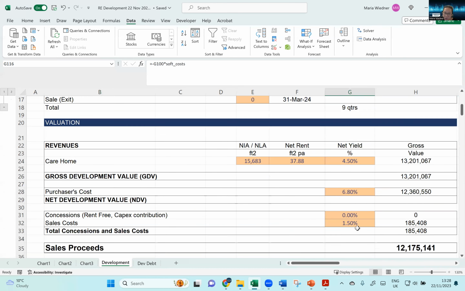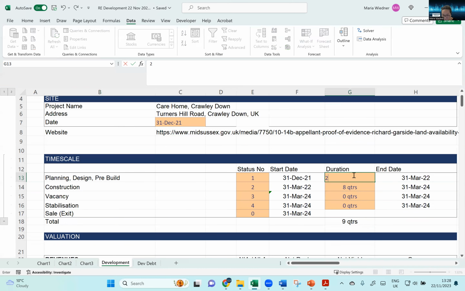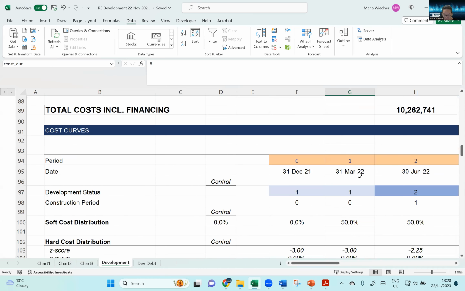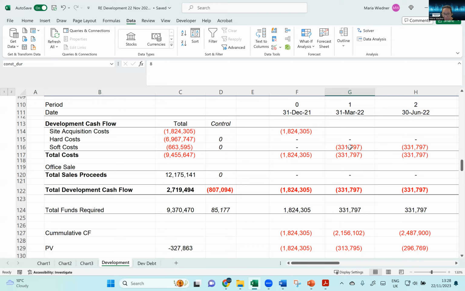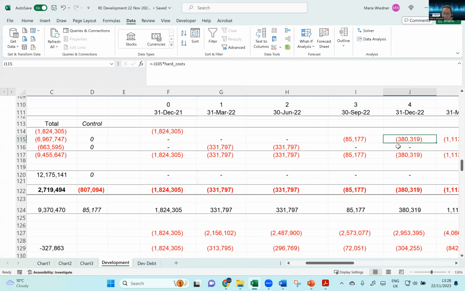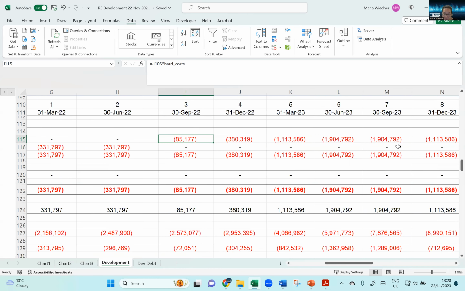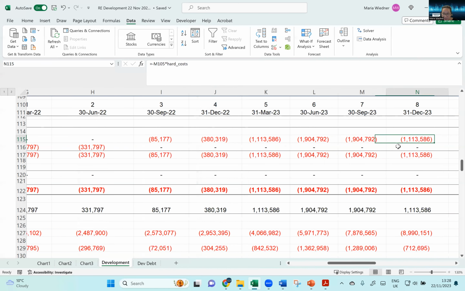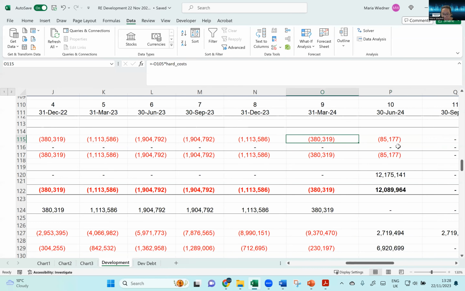Okay, soft cost, the way we distribute soft cost is a straight line distribution, which means it's all the same. In our case, we just have 1 quarter, but if you put 2 quarters here, you will see that the distribution at the bottom here will be in equal amount. So that's the straight line distribution. Whereas the S curve, you see that they start slowly, and then there is a peak, and then it decreases again. Okay.